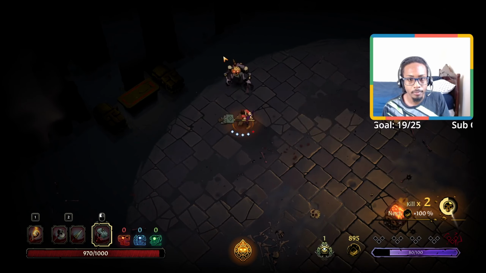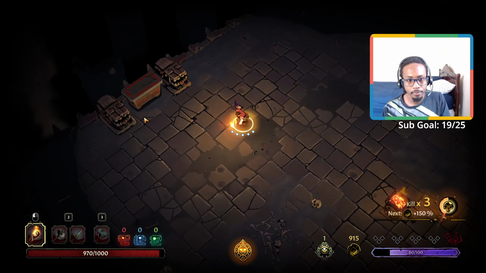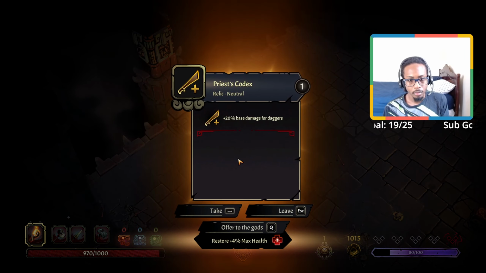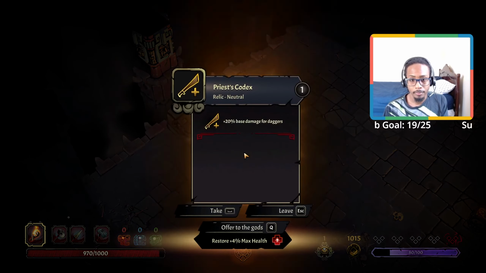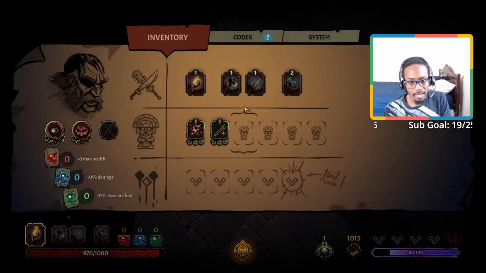Sorry, fellas. Grab this chest. 20% base damage for daggers. Do I have a dagger? This is a dagger. Yes. I will take that. Can I throw these away?